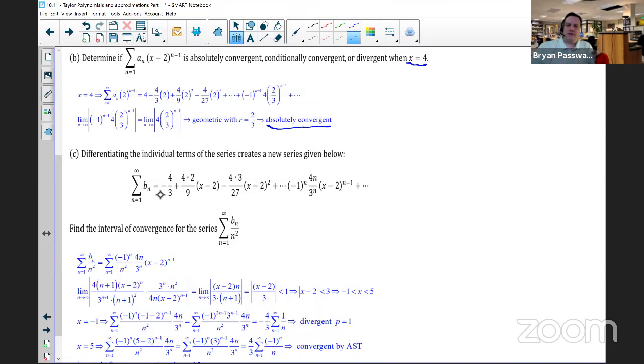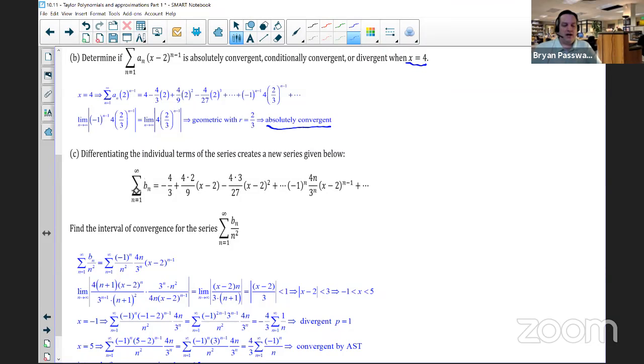So Tony and I have been kind of sneaking in power series in the midst of talking about ratio tests and Taylor polynomials. And these are all examples of power series. So we're working with them without really thinking much about them as power series. But one of the things we do with power series is we can differentiate them and we can integrate them just like we would a normal function a lot of times.